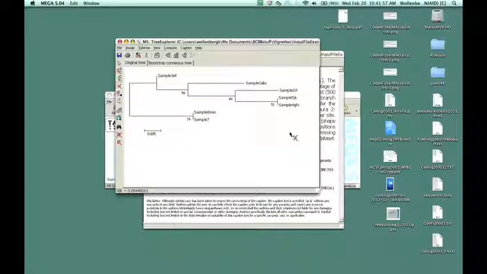And there you have an example of how to use the program MEGA to generate a neighbor joining tree and export the tree figure from your analysis.